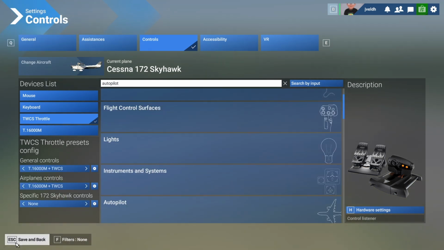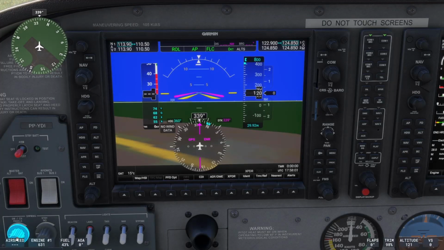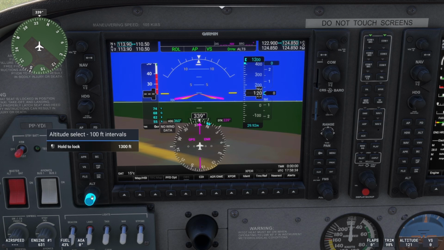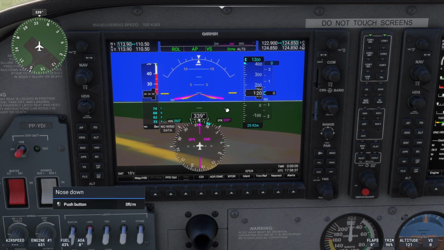So let's see if it works, because it's always a good check to make sure that it works. The first thing we're going to do is increase the altitude, right? And as you can see, I can increase the altitude pretty easily. Here we go. And I can also decrease the altitude. So that works, right? For the second mode, of course, we need to activate that vertical speed, which is over here, and then use that button over here. We can increase or decrease. So that also works. That button was successfully configured, right? So we don't need to use this one anymore, and we also don't need to use the nose up and down anymore, because we can now do it by using that one button, which has 4 options as part of the joystick.